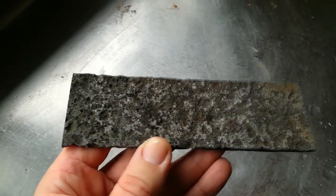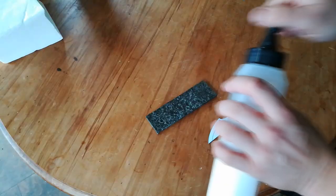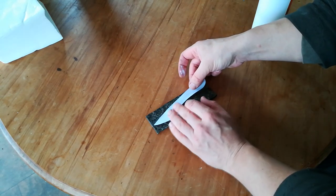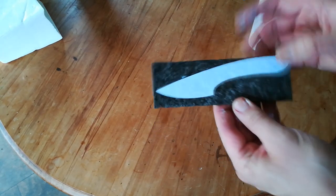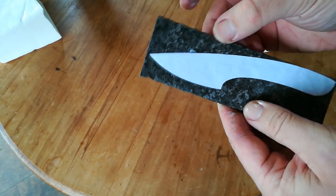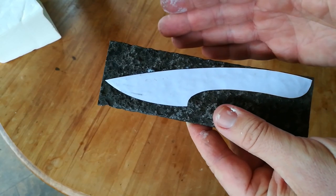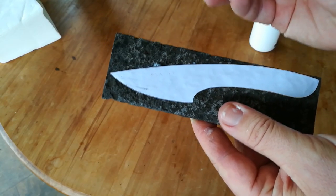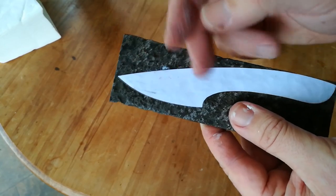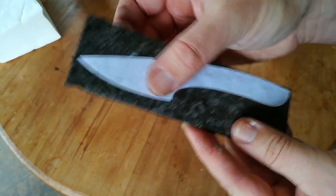This is after a bath in vinegar overnight just to remove the scale and rust — it's a very cool finish, I'm going to keep that on the sides of the knife. The knife design has changed a little bit: instead of a straight edge I decided to curve it. I originally wanted to make it like a traditional kiridashi, the Japanese utility knife, but I didn't want the chisel grind — I wanted a traditional scandy grind. So I thought, if I'm changing that I might as well go for a more curved blade. It looked cooler with the sweeping handle design as well, just a little custom design.